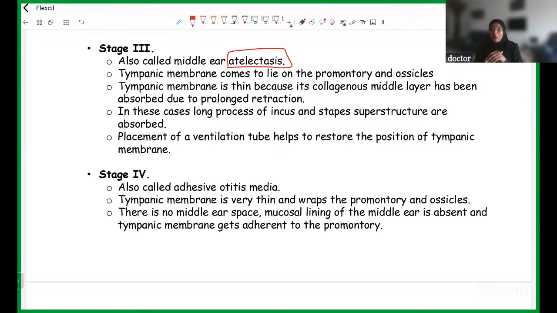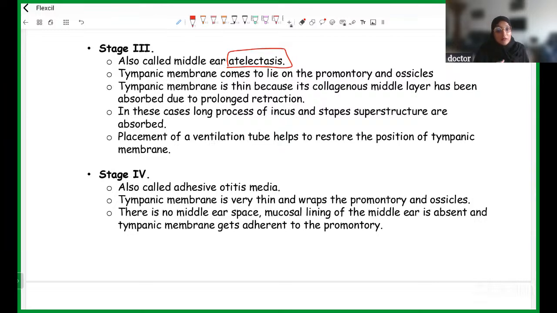Now, retraction pockets might collect keratin plugs, and these might form cholesteatoma. Remember, in cholesteatoma, pearly white flakes will be seen, sucked from the retraction pockets. Suction clearance and examination under the operative microscope is an important part of clinical examination and assessment of chronic suppurative otitis media. If you see a retraction pocket in the patient's ear with pearly white flakes coming out, you can do suction clearance and examine it under the microscope.